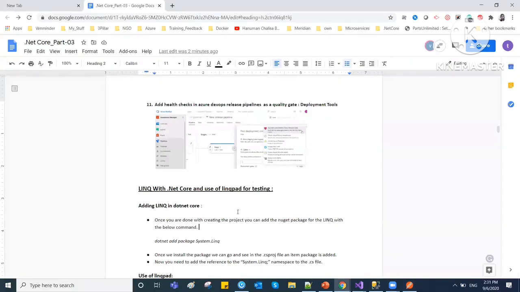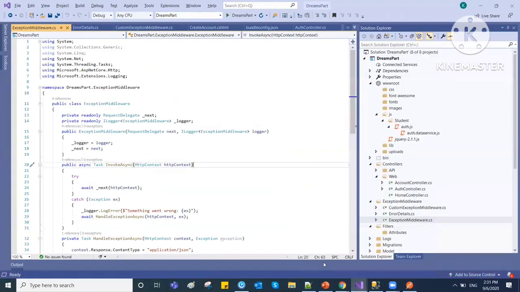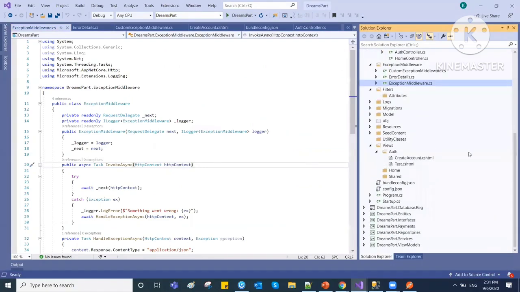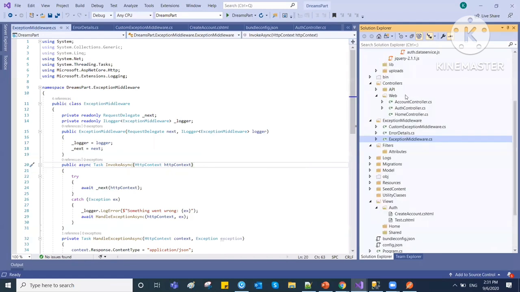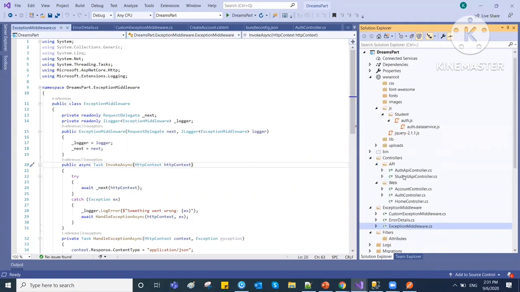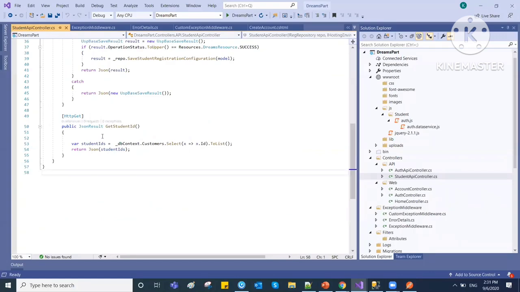Okay, so moving to our next topic, that is LINQ with .NET Core. As I have already covered LINQ in more detail in my previous session, I will just give you a glimpse of how you can use LINQ in your .NET Core application. Here in the application I have created an example.